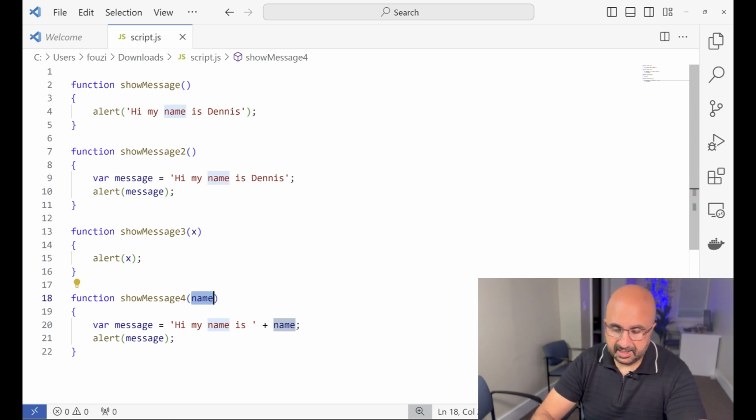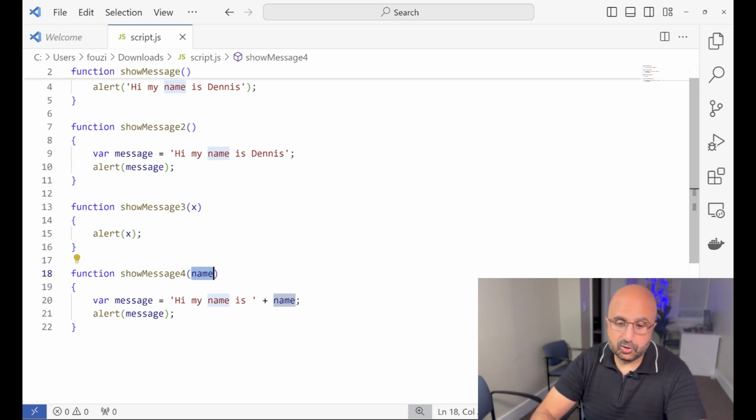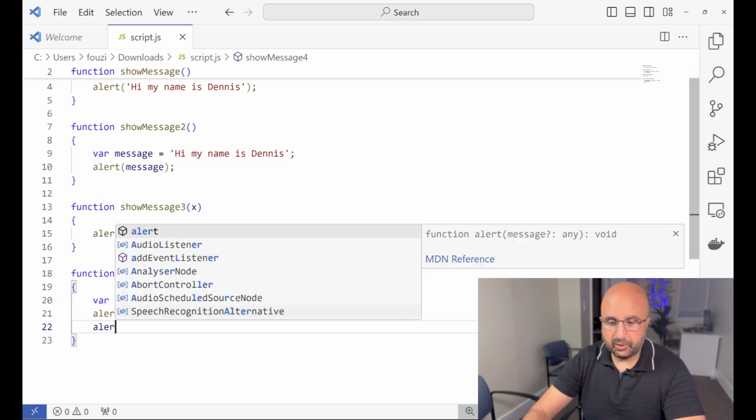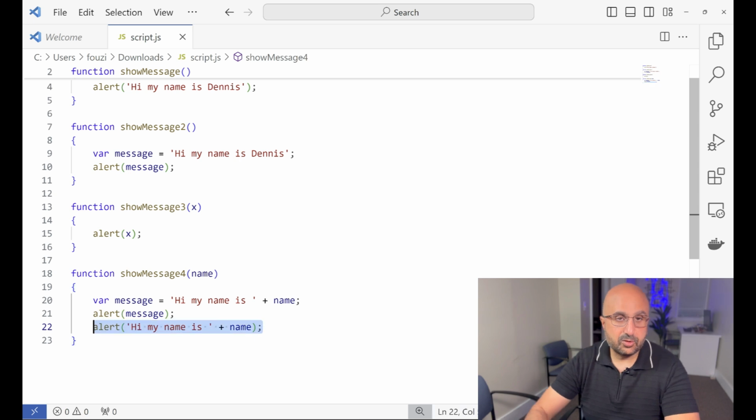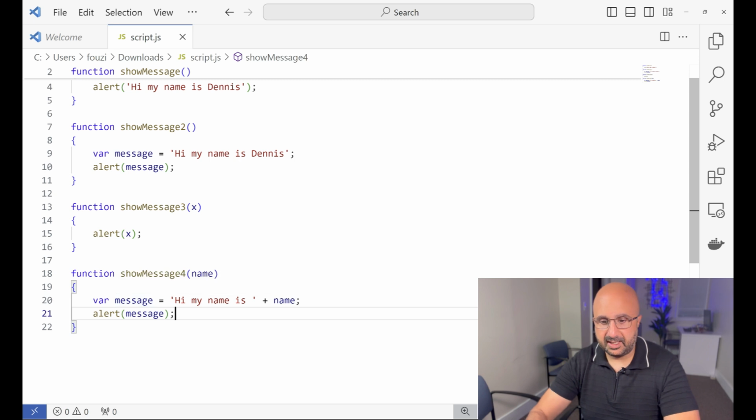Okay, so in this case, I just say that we're going to call this function show message 4. We're passing a name. This is just a variable. I could have named it anything, but I decided to name it name because this is what I'm going to be displaying in here. And again, I'm just going to be showing that alert message. Just note that I could have done the same thing directly without creating a variable. Okay, I could have done both. It doesn't really make a difference. I'm just doing it the first way so that it's clear that you understand exactly what's going on behind the scenes. Okay, but for the sake of this lesson, we will just be doing things clearly and one step at a time.